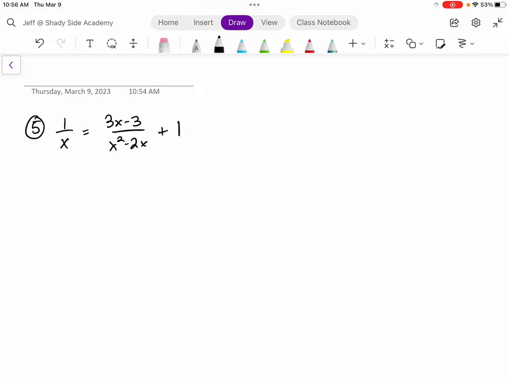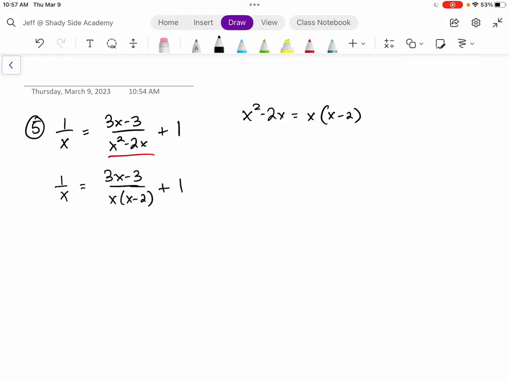Okay, so we're looking at this equation here, and there are a couple of denominators. The first thing I want to do is factor this guy underlined in red, right? So off to the side, I can factor x squared minus 2x. They have an x in common, so that can turn into x times x minus 2. So I'm going to rewrite the original equation with that factored form.